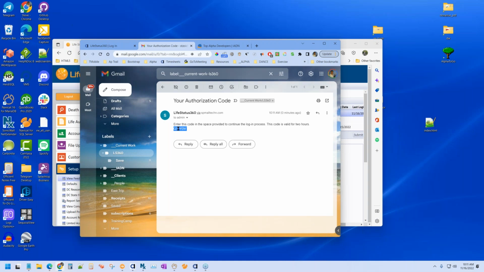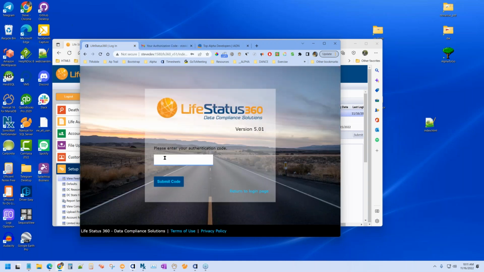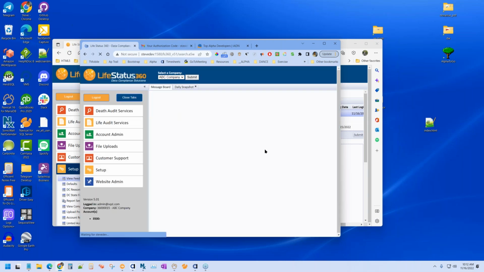So here's the authentication code that got delivered. This is configurable within alpha, but I just say your authorization code, and this is configured in alpha right here. I left it as stock as it comes. And then this is the code. I'll Control-C, copy that into my place. And now for fun, I'm going to make it an incorrect value. And it says the code's not valid, of course. So make sure it works. I'll put the correct code in, submit code, and it logs in.